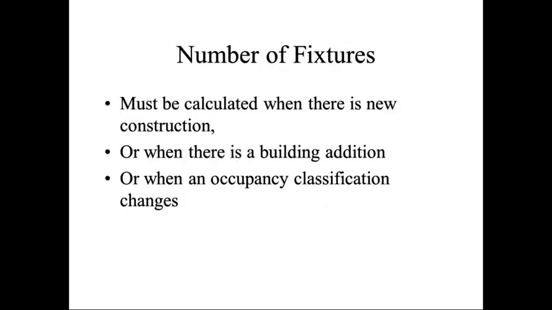The number of fixtures must be calculated when there is new construction, when there is a building addition, or when we change our occupancy classification. Just because we have a building that's there doesn't mean that it has to remain as is. If you change from one occupancy classification to another, you may have to make major changes within the building to meet what that classification requires.